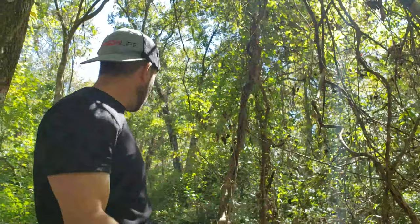So we've hiked pretty far away from the main road. We've made it in. We've kind of hit as far as we can make it on foot reasonably. It's all flooded past here. It seems like the uplands and more higher, drier habitat is this way. And we just found this beautiful little spring here. There's a stream that runs along it, and it seems like this area looks pretty good for Eastern Diamondbacks.